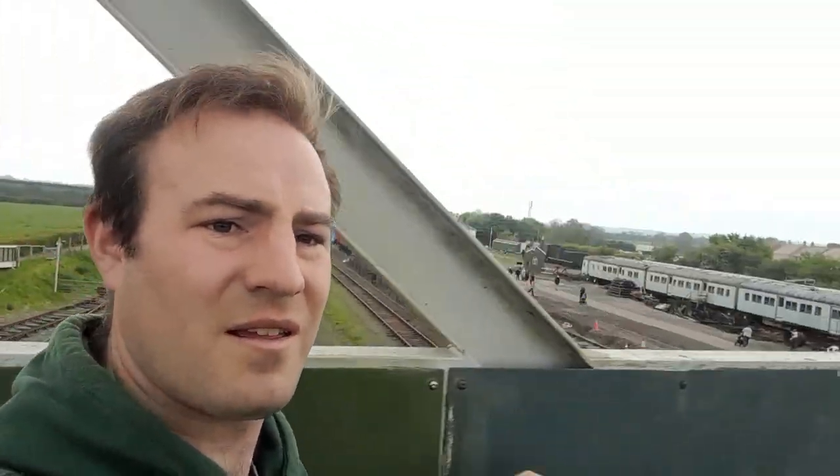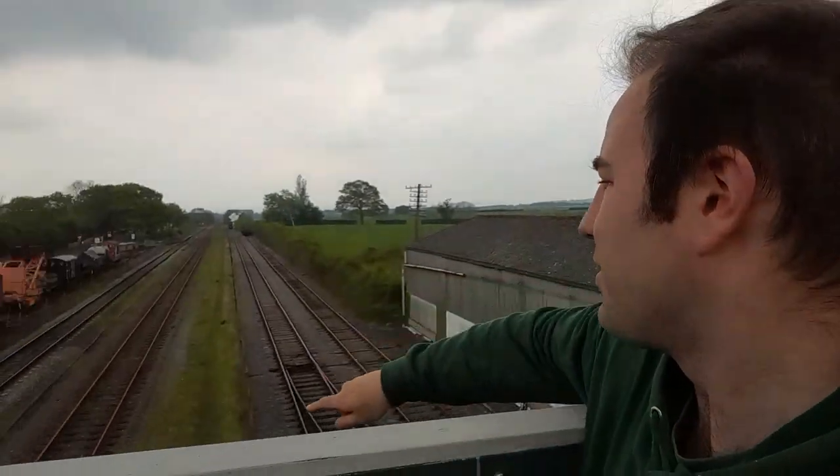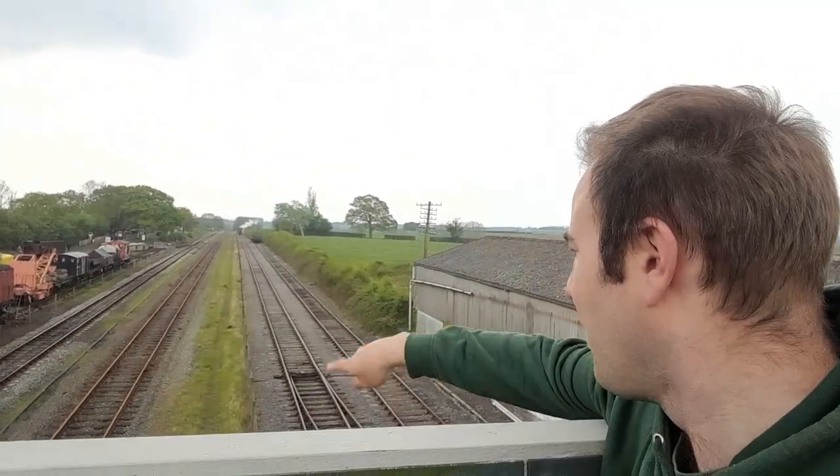So when we get to here, we're going over the bridge, get a nice view of where we've just been. That's the train we've just come on, that one there, and Furness number 20 is up there, so we'll probably wait and watch her go under the bridge. You can see the buffer up there, so they don't go far. It's only about half a mile, and then the line continues that way to Aylesbury, the one in the middle.